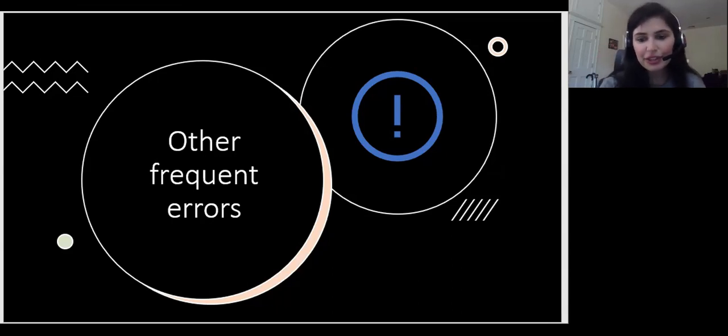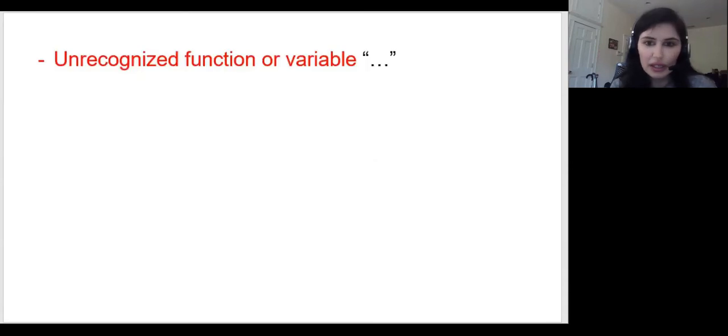So what are other frequent errors that we can encounter? So we have unrecognized function or variable. And this error is basically only caused by a misspelling, a mistake, or you forgot to define a variable or a function. So for example, you're using the variable a, but you never set a equal to something.